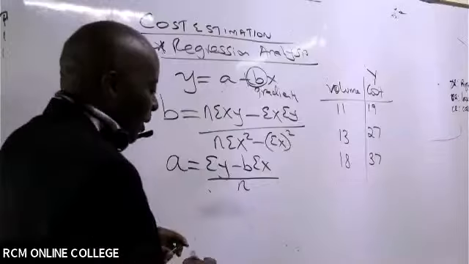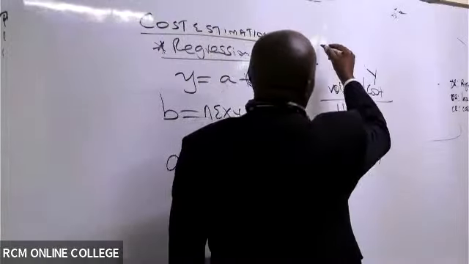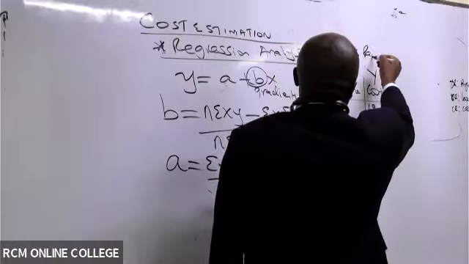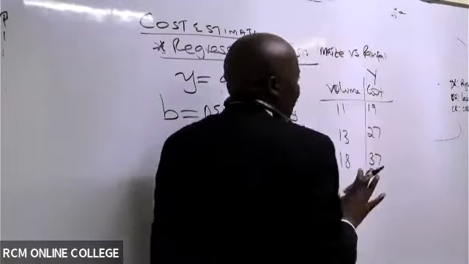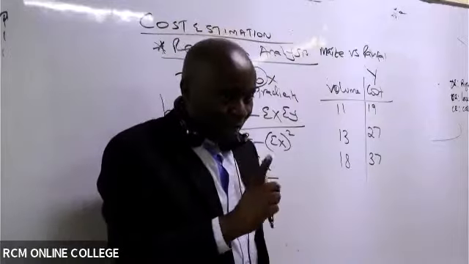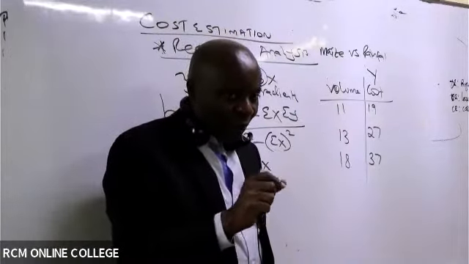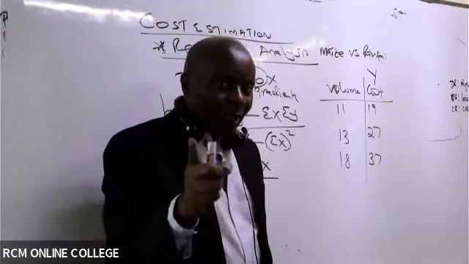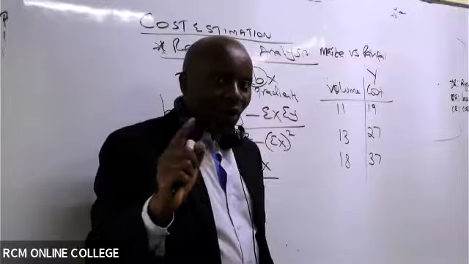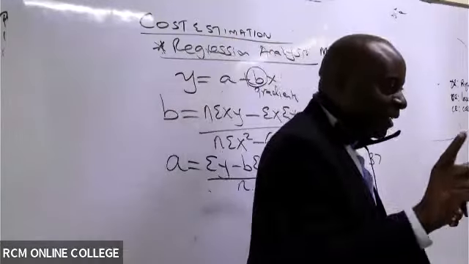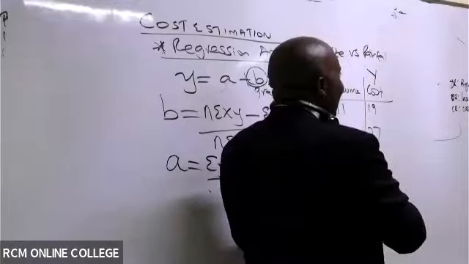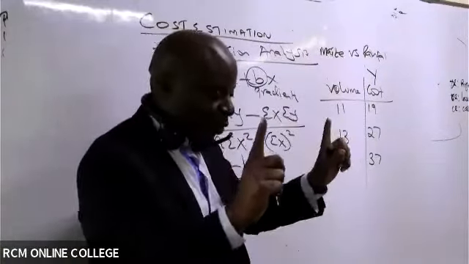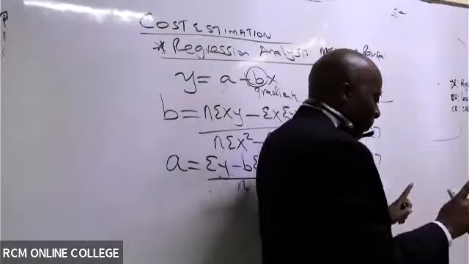Listen, assuming I'm given two variables here, we have productivity of maize versus rainfall. Two variables here, maize versus rainfall. Which one depends on the other? Which one will be responding to the other? Of course, I can see vividly here that rainfall depends on maize. No. It cannot work like that, isn't it? It is the opposite, isn't it? So maize depends on rainfall. Because the more the rainfall, of course, if it's in good amounts, then the higher the productivity.